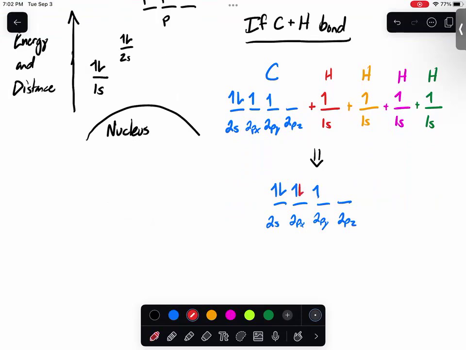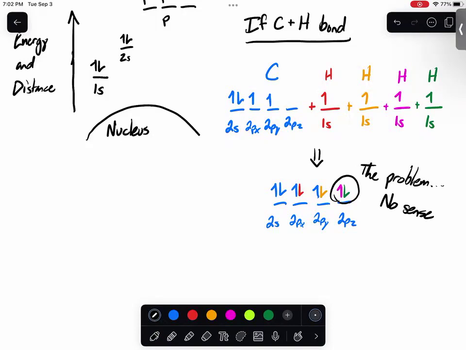That's very nice. The orange gets paired up. But then, weirdly enough, the pink and the green would have to fill the same orbital. And this is the problem, right? Because it makes no sense. How can you have two atoms that are filling the exact same orbital? It's impossible because they are essentially trying to get into the exact same space.